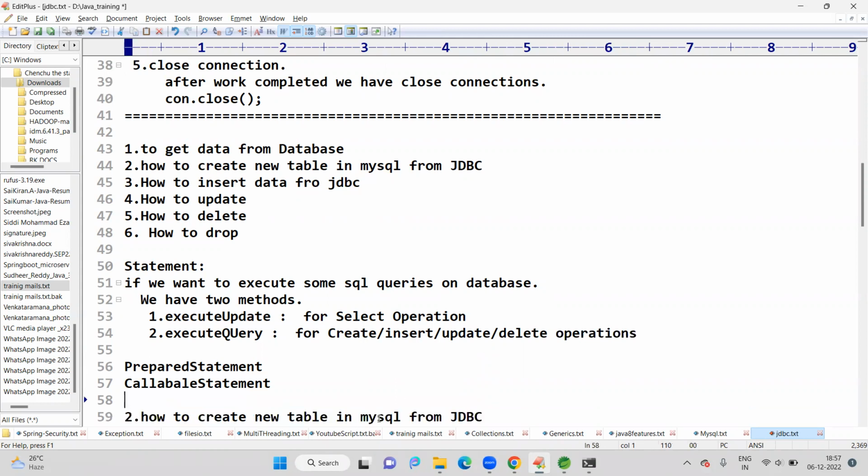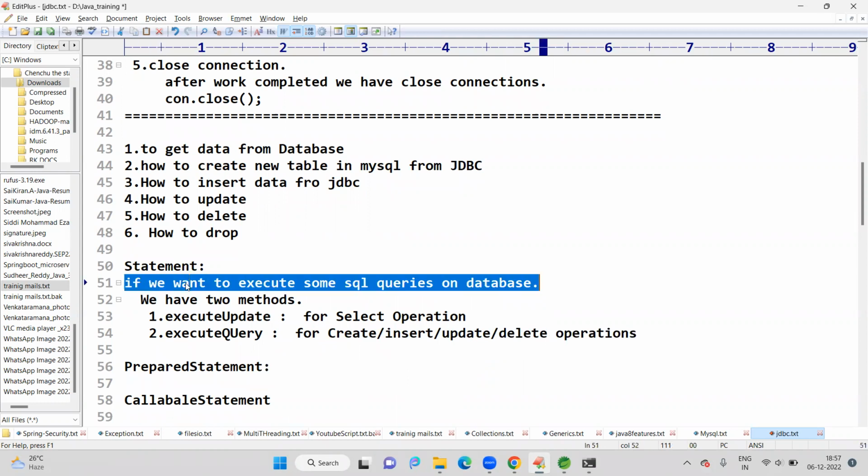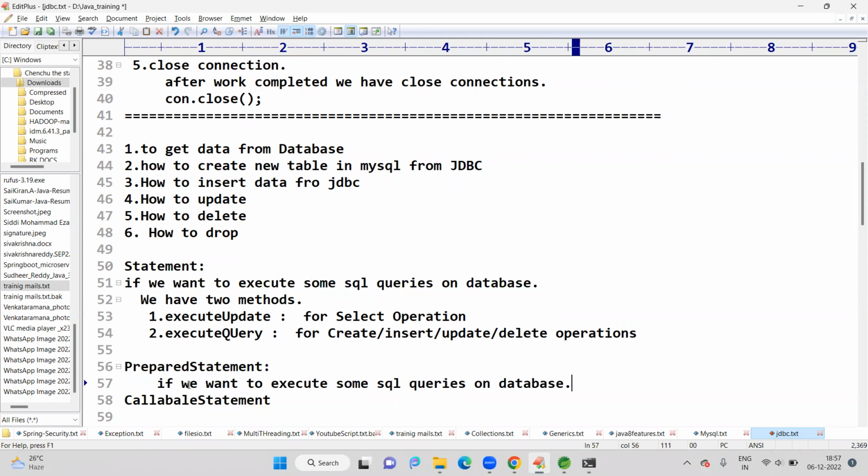Okay. The next one is PreparedStatement. What is PreparedStatement? The same functionality. If you want to execute some SQL queries on top of the database, why do we need to go for PreparedStatement? Already we have a statement object. Why do we need PreparedStatement?